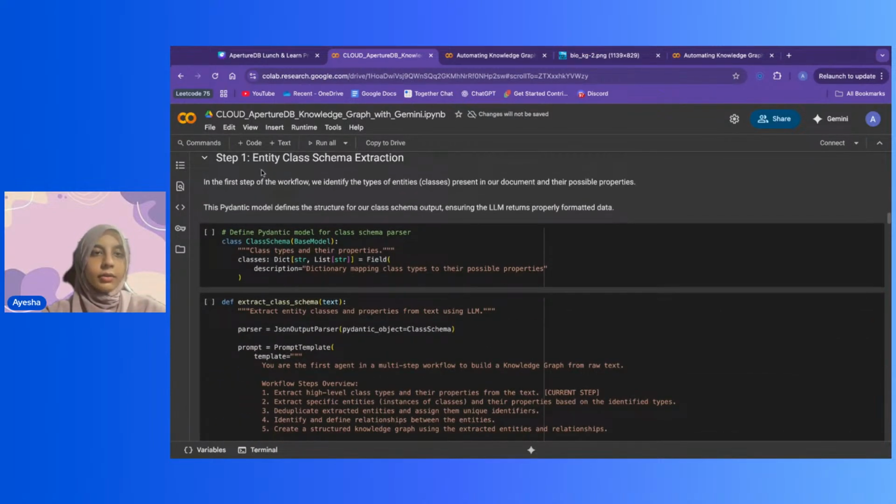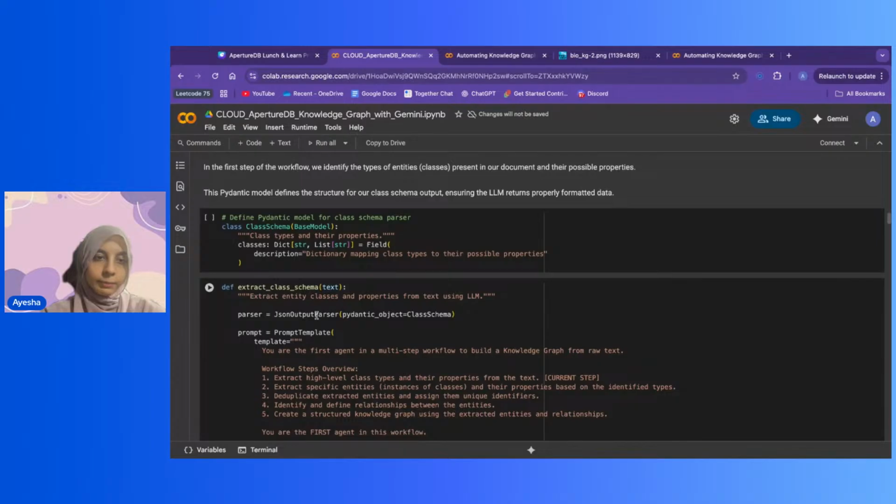Right. So now this is what I talked about. We're now going to extract the high level classes from our data, and we define the pydantic model to ensure that the LLM output is of a fixed format, and that it can be easily parsed. So this is super important, because we all know that LLM outputs can be formatted in various ways. So using structured outputs here is a very important part of this workflow, so that whatever output is given by the LLM, it can be parsed, and we can work with it in a deterministic sort of way.